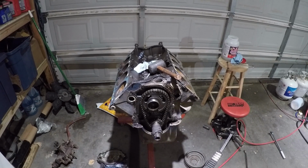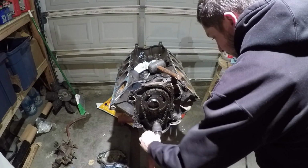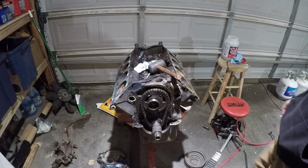Let's get back to work on our 460. I think we're going to go ahead next and take this off. Oh yeah, we need to get this key out of here and then take this guy out of there. I don't even know what you call this. It's like a sleeve of some sort.